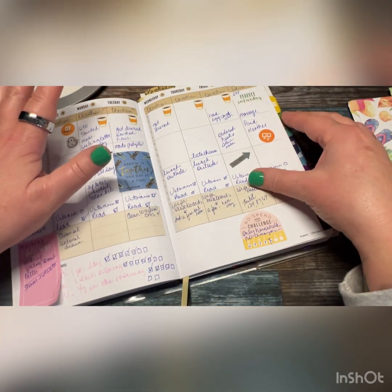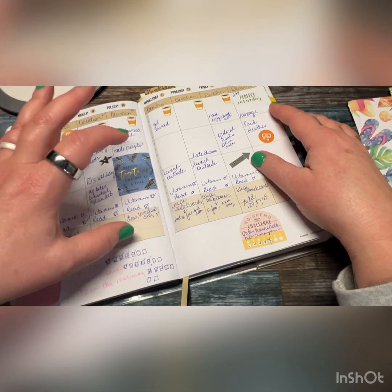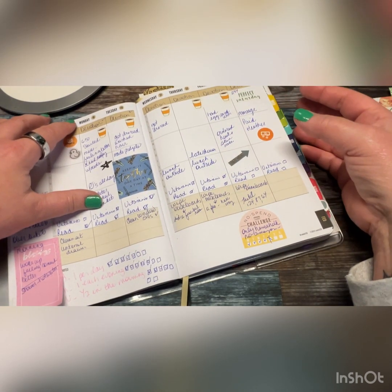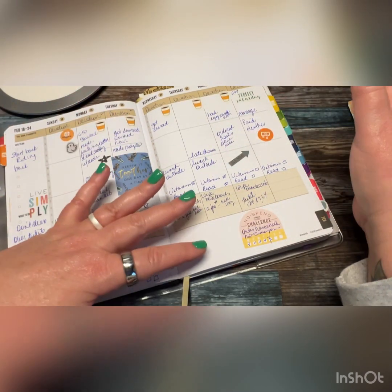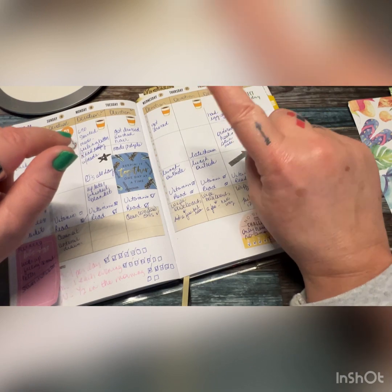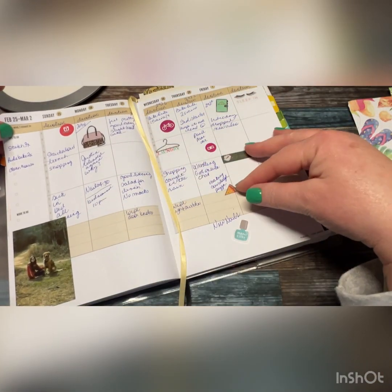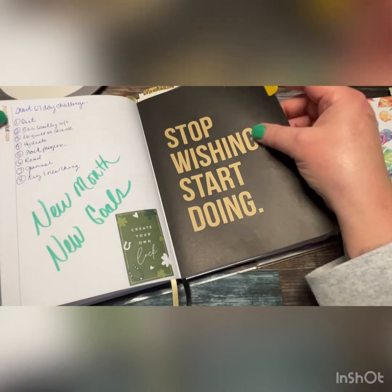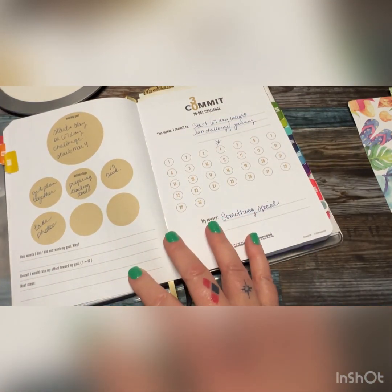I don't want multiple planners. I want to put everything into one. They do make a deluxe size in this. This is a regular size, like an A5. And if I feel like at the end of the year this one's not big enough, I will go up to the deluxe. But I am adamant about only having one planner. So this is the week we're on actually right now. And I love playing with the stickers. It's a lot of fun. I enjoy it. So this is March.